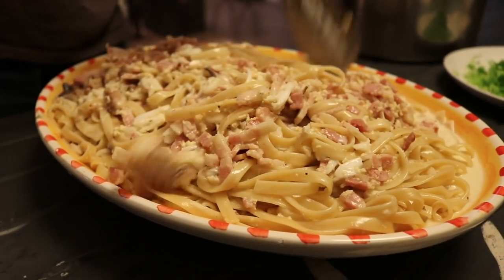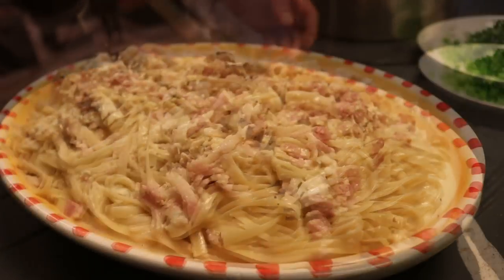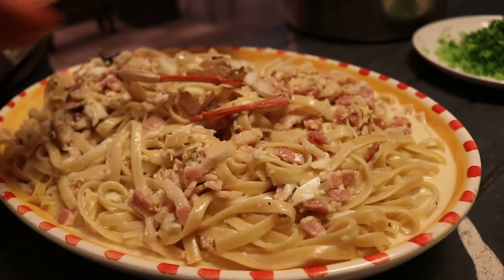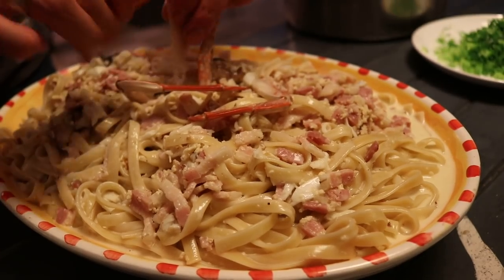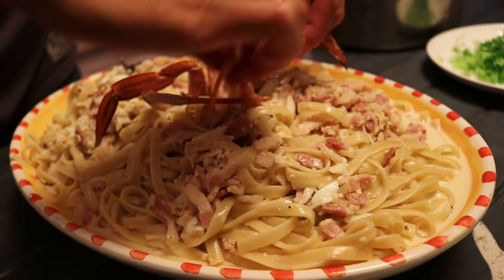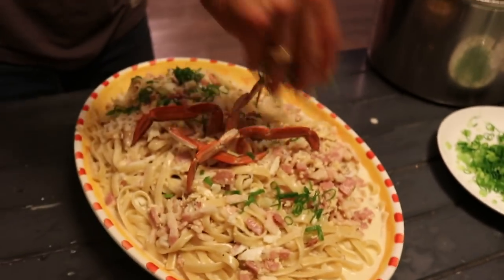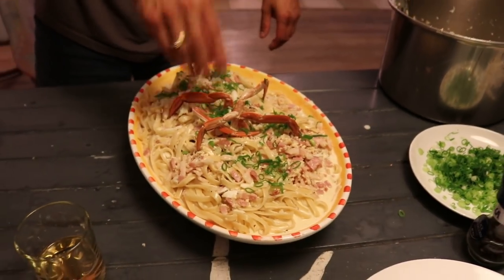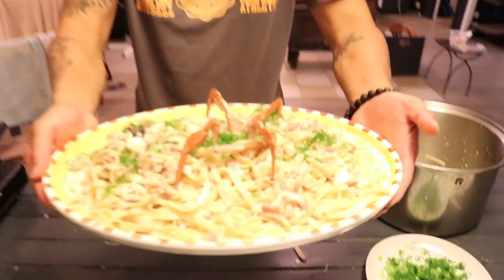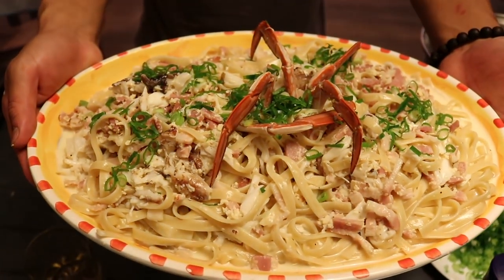Some bacon on top. Let's put some of the crab on top. I'll finish it off with a couple of eggs for just some aesthetic presentation. Just a little handful of shallots as a garnish. And there you have it, fettuccine in a crab carbonara, otherwise known as Crabonara.